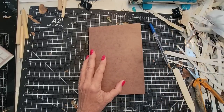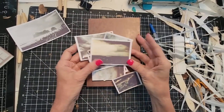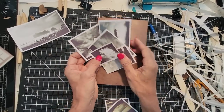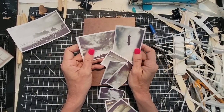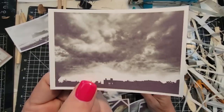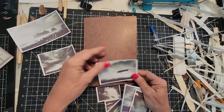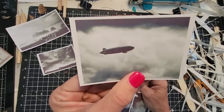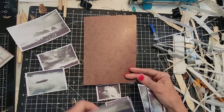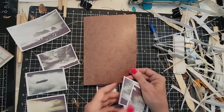I just have to locate them. There they are. Hang on. Okay, so I have located my pictures. And there's lots of fun pictures on every page. This is just one page with pictures. But I think I would like to... Oh, that's kind of a cool picture. Trying to figure out something for the front page. I think this goes this way. That's kind of cool, too. As the front focal point. I like that one.